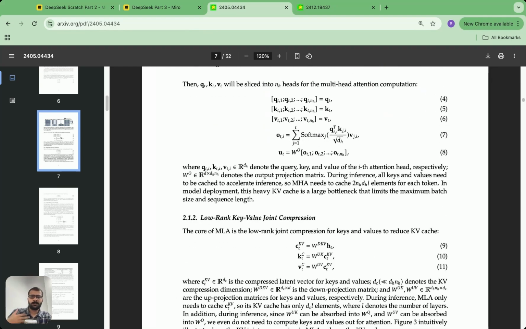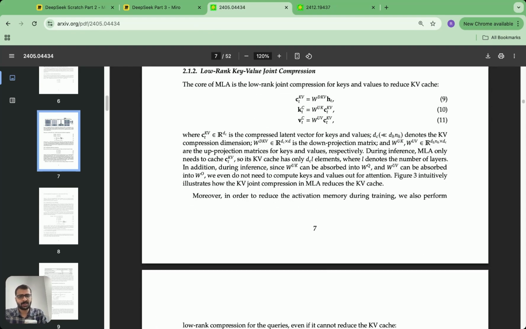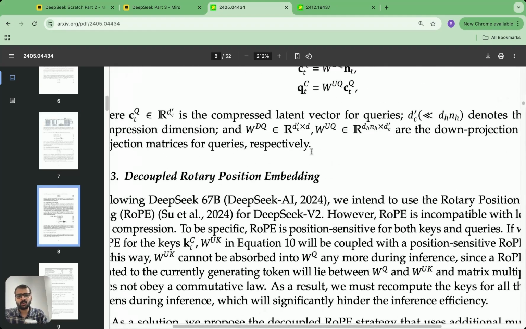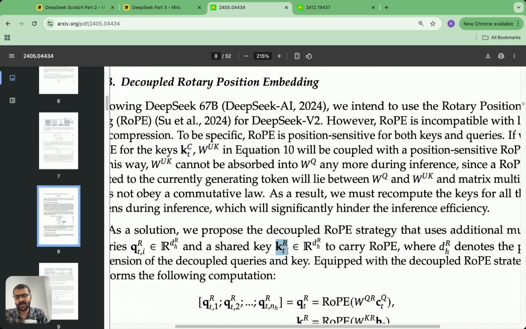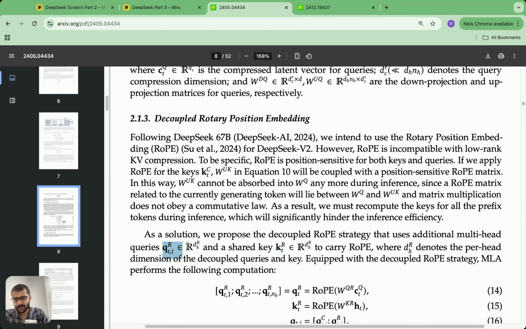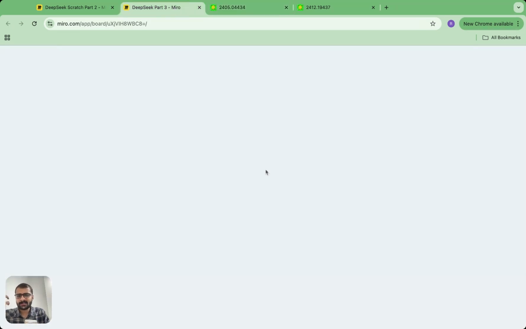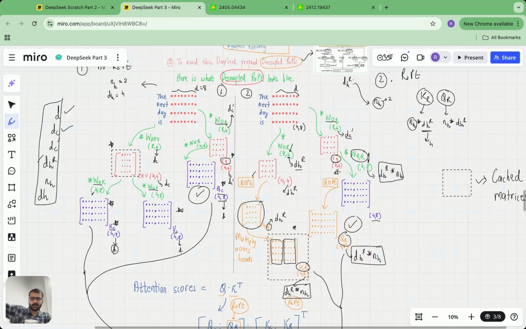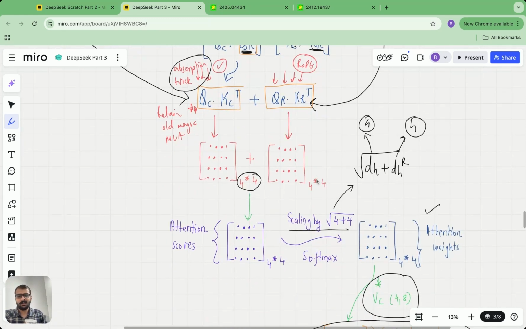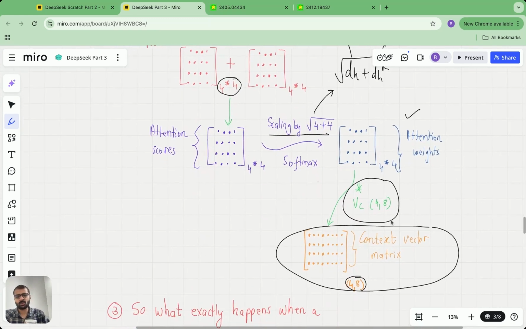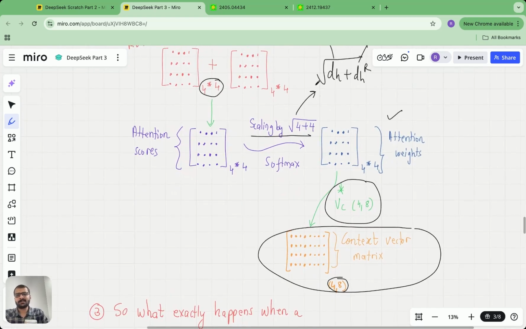And for me also, it took around 1.5 months to construct this lecture because it was quite hard to figure out these dimensions honestly. And some minute details, like the keys are shared in the rotary part, but the queries are not shared. So to truly understand this lecture, you also need to understand rotary positional encoding, which we covered in one of the previous lectures. But through this trick of decoupling, we can use our absorption trick on the part which does not use rope, and we can treat the other part separately. Then we get the attention scores, attention weights, context vector matrix, and that's the whole flow.